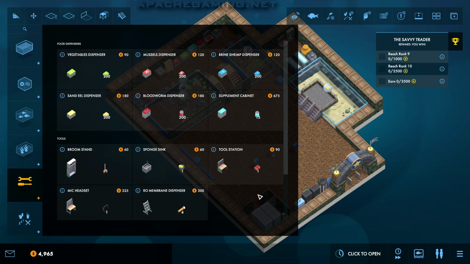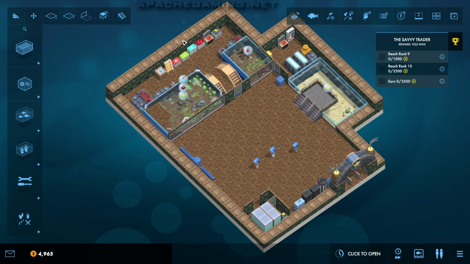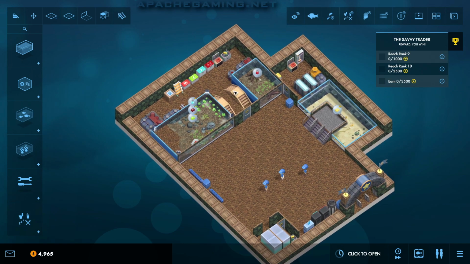What else do we need in here? We've got tool stations, but we've got two of those. We've got broom closets. We do actually have a sponge sink here. I'm going to take that one away.